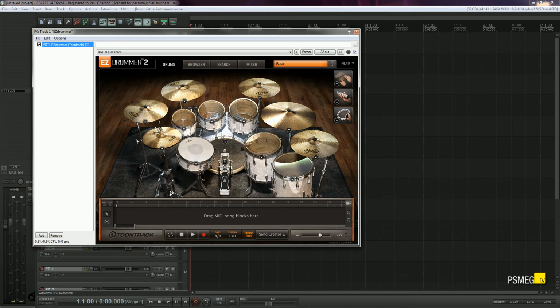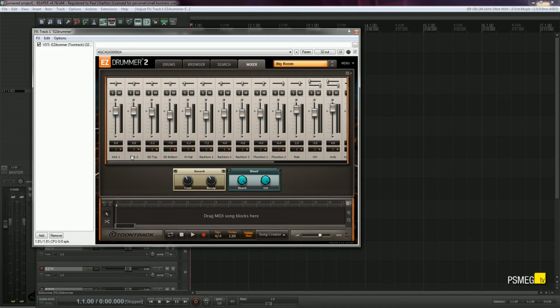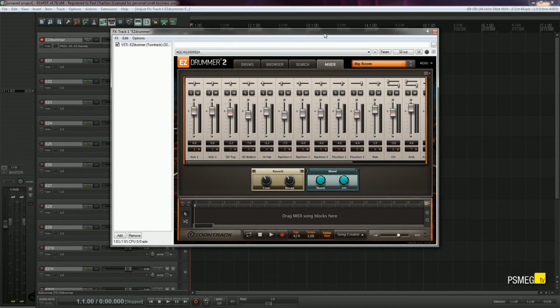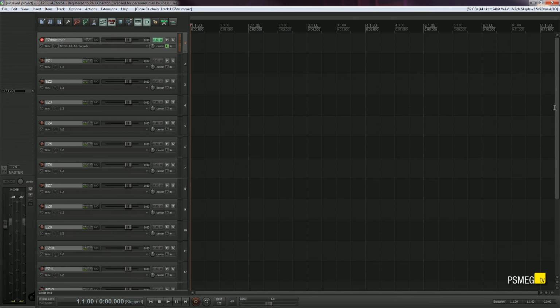It's not the kit that I want to work with. So let's just go in and change that to Metal Machine and the Big Room. That's going to load in that particular drum setup. I'm going to switch over to the mixer. I'm going to specify I want this to be multi-channel, so all the different mics are output to the relevant channels, and I'm done. So I'll just close that down. So we've got our basic tracks all set up.